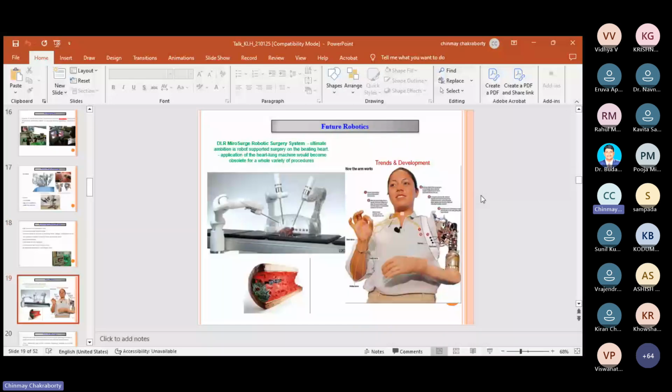This is the prosthetic scenario, like in the microsurgery and robotic surgery system. Here, ultimately, is the ambition of robot-supported surgery. This is the structure, and here we can design automated systems, and this is the future trends and development. That is how the arm works. See, this is your manual, and this is your artificial. How it works depends on the proper decision making unit, and on the directive natures.